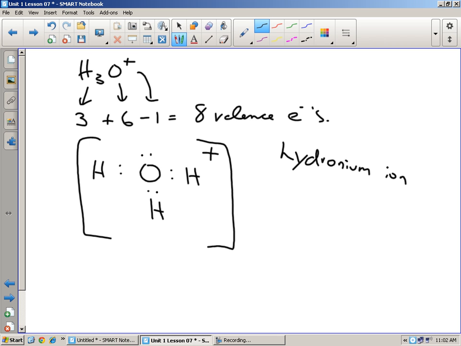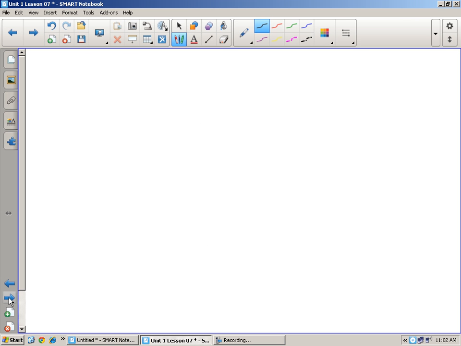Well, we'll talk about that in Unit 3. This is actually what we're going to measure. This is an acid. H3O+ hydronium ions are acids. All right? So we're going to talk about that in Unit 3. Just so you know, that won't be the last time you see the hydronium ion for sure. Next, we had to do, I forget, SO4 2 minus? Yes, SO4 2 minus.